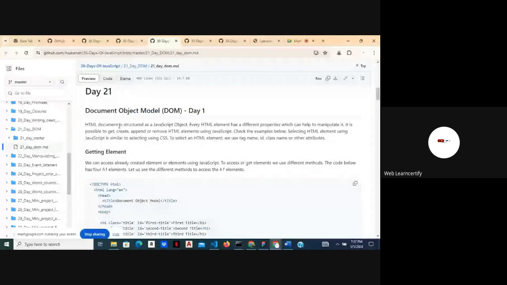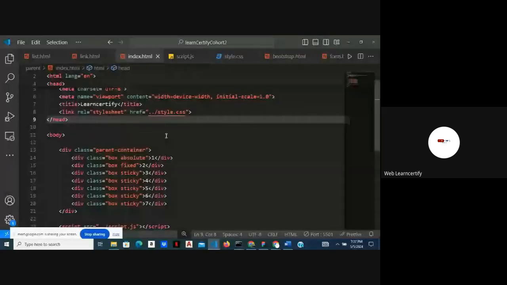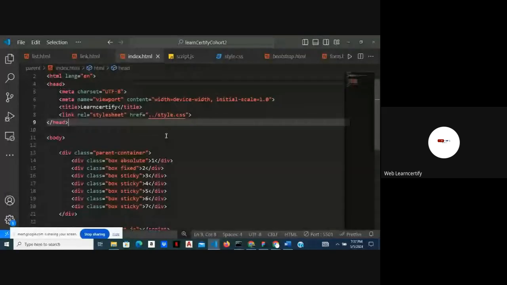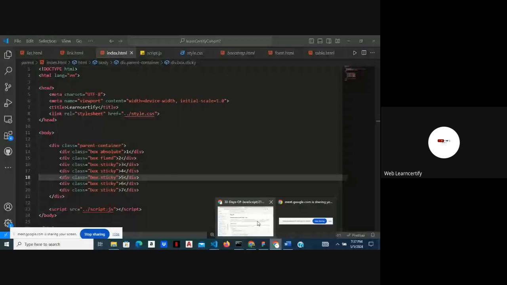The DOM is this document here that we'll be writing, these HTML codes we've been writing, right? So in layman terms, that's the best way I can explain what the DOM is. So everything you've been writing here, this document as a whole, is what we refer to as the DOM.